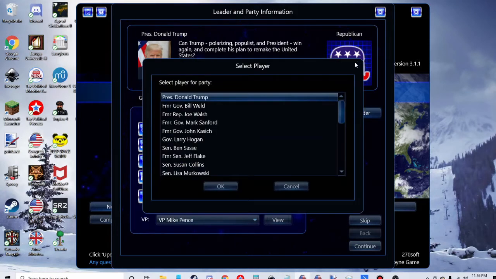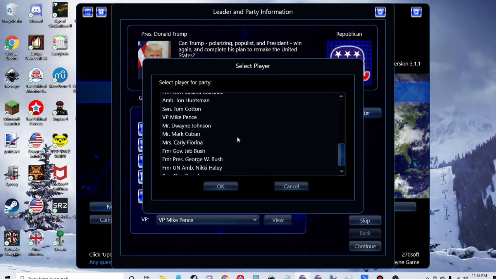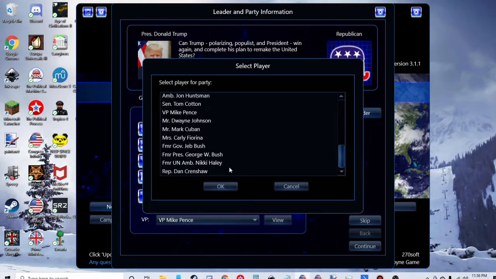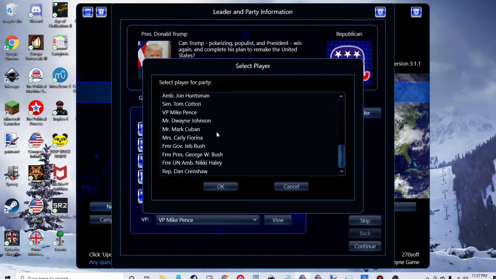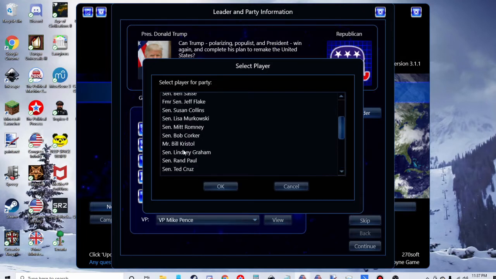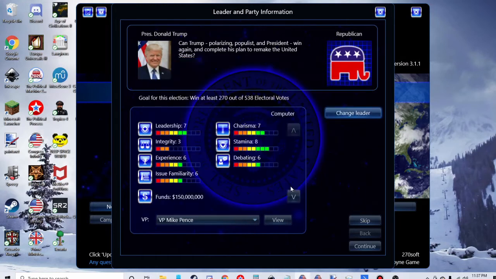Now this screen basically allows you to change, just like it says, the point information. Here you can choose all of the leaders that are in here. If you edit this scenario, you can add your own leader, or different party members. Say for instance you want the former governor of Oklahoma, I forget her name, to be in this scenario. Well, you can add her and change her stats, but it'll be a different scenario, I promise.